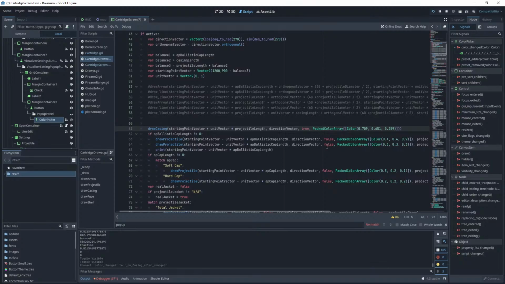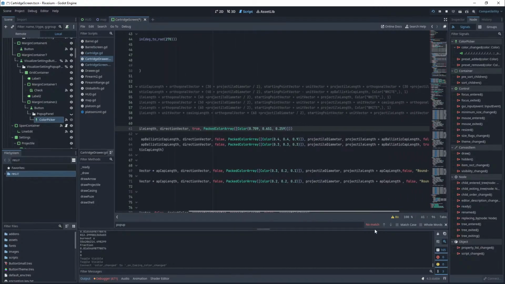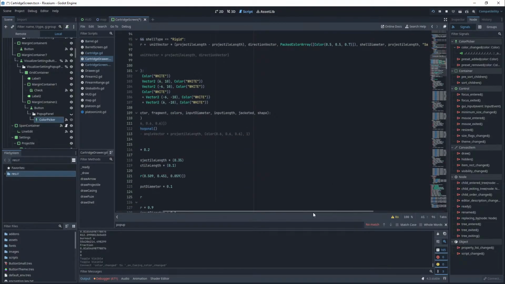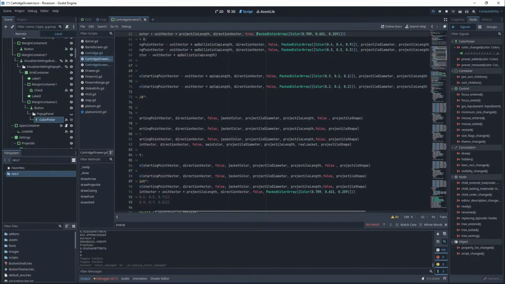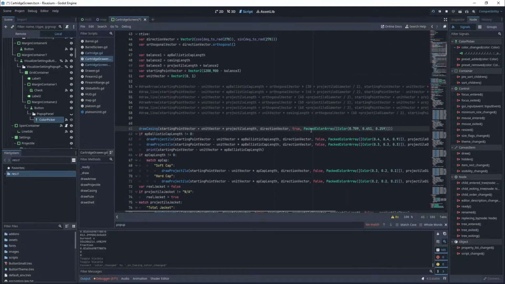So yeah, gonna have to fix that. So this is the casing color.